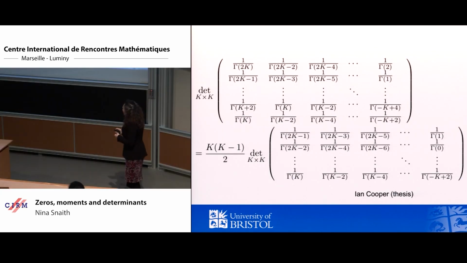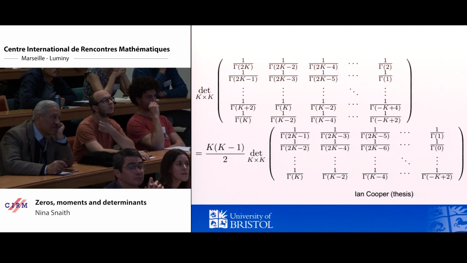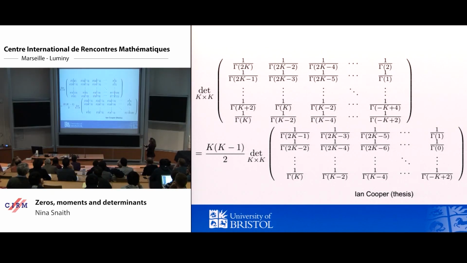Or, for example, determinants like this. Here we have gamma functions. Again, in this case, the argument decreases by 1 as we go down the column, and by 2 as we switch columns. And in this case, we have a funny relation between a determinant that looks like this, where we have a jump between the second to last line and the final line, so this one is jumped by 2, and a similar determinant which has no jump, with continuously increasing arguments. There's a nifty relation between them.